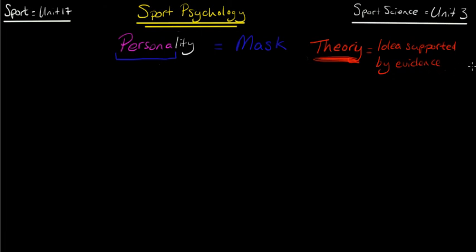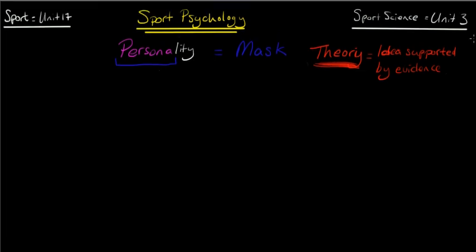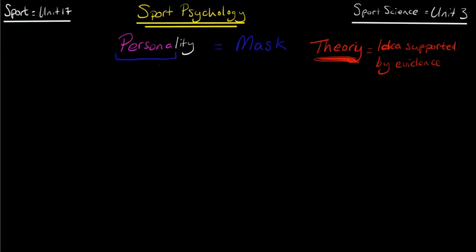Now what this means is that somebody once had an idea about something. So it could be an idea about personality and where personality comes from and what causes it. Now, a theorist or a psychologist may have believed that he or she had an answer to the big burning question, what causes our personality, and in order to prove their idea, and I use prove in inverted commas, they had to go out and conduct research.